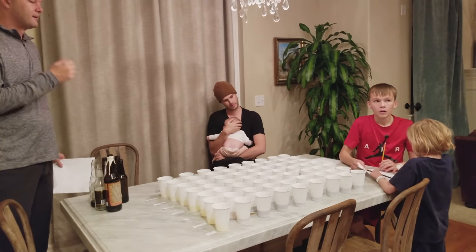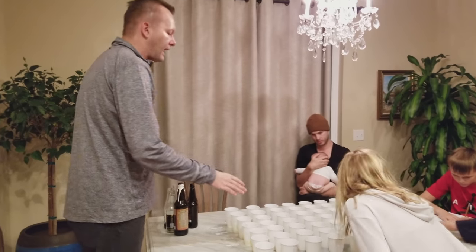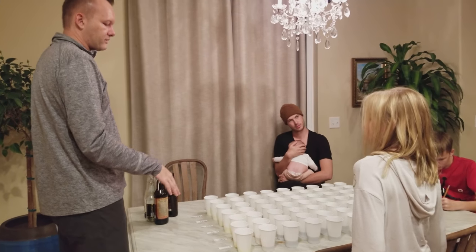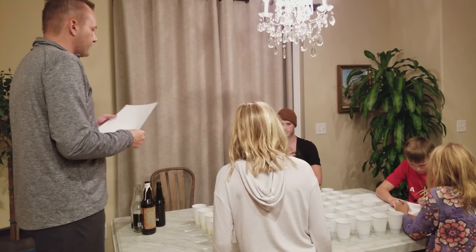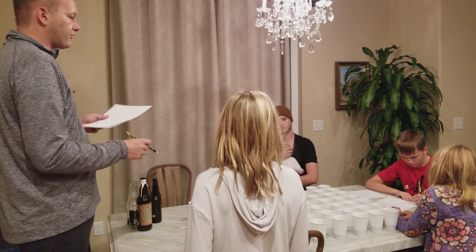You can tell us which one you like. I poured a little bit of root beer in each one of these. Start with the one over there and then have the one over here. Save a little bit so that you can go back and taste test back and forth. Figure out your favorite, and on here you're going to write down your favorite.